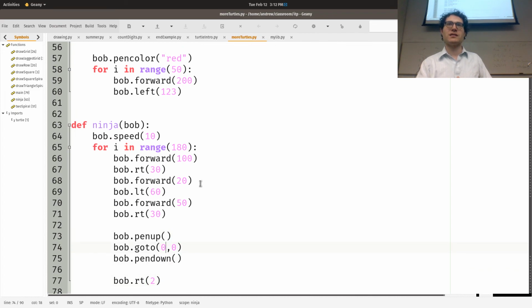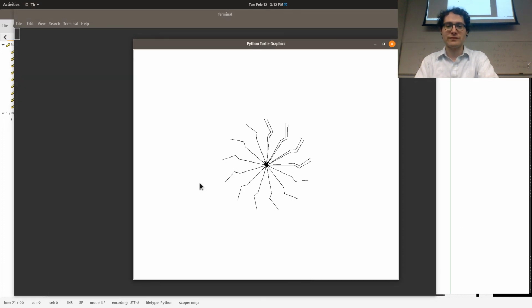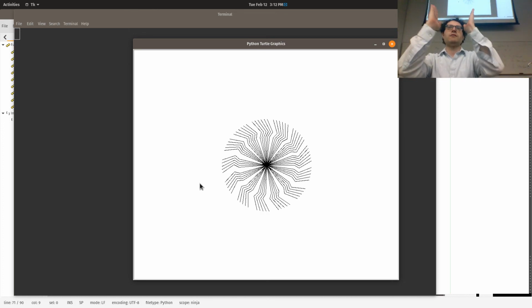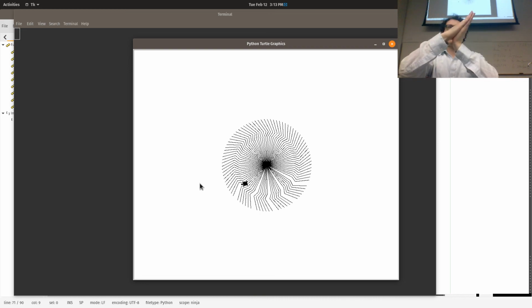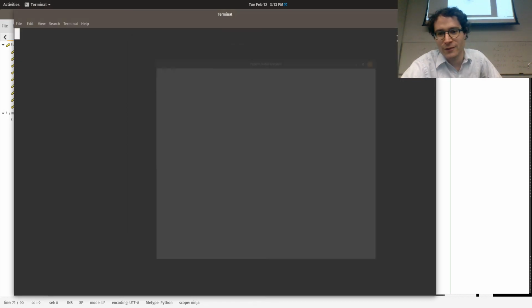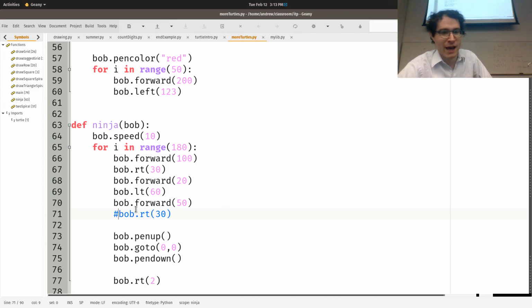What, this over here? Oh, yeah. So the reason we do the Bob right 30 is because if we didn't have that, he'd still be 30 degrees off of his initial bearing. So let's see what happens. Because those are all separated 30 degrees apart. And the reason that is the case is because he was dead on, 30 degrees to the right, 60 degrees to the left, and then those initial 30 degrees bring him back to center when we move him to the center. Then we tell him to move 2 degrees, right? And so now he's just simply going over the same spots again and again. It's not as cool. But that's why we have that.